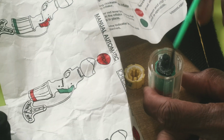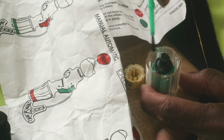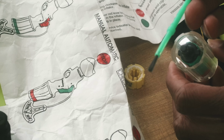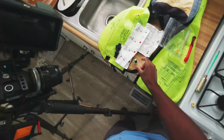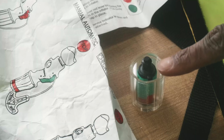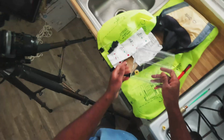A little paintbrush like this works wonders for cleaning the unit. Okay. Make sure the paintbrush is dry. Dry, not wet, dry. Okay, so the bobbin goes in here one way. New bobbin. New bobbin.